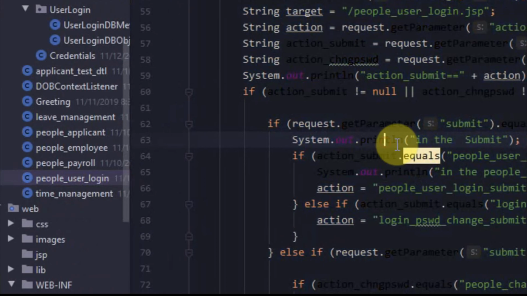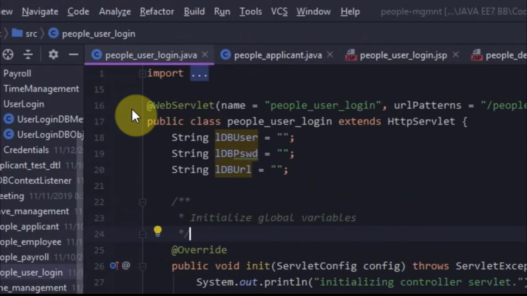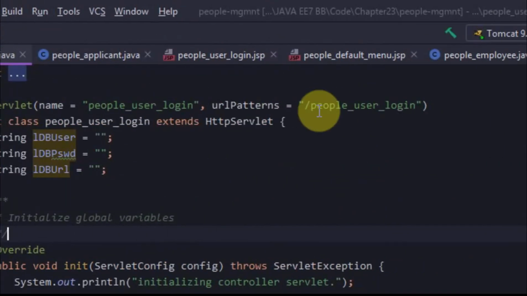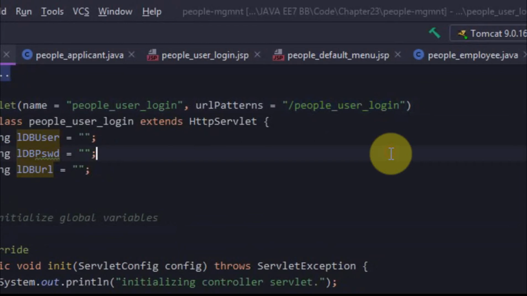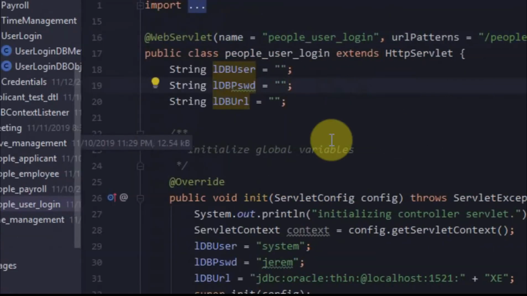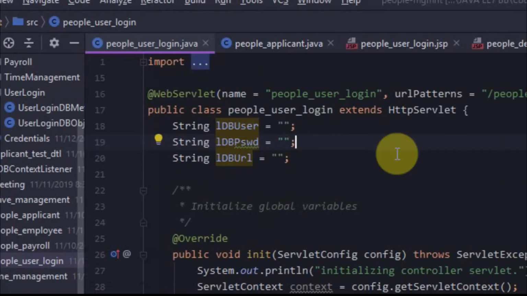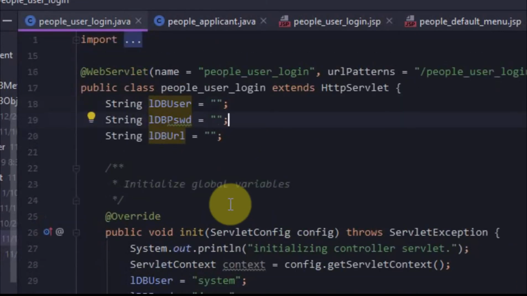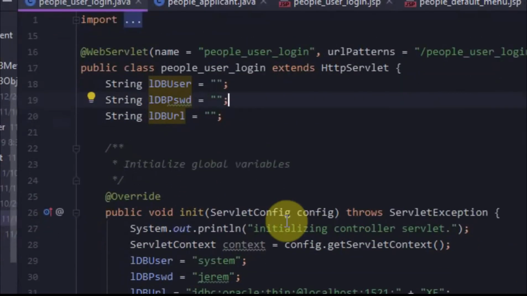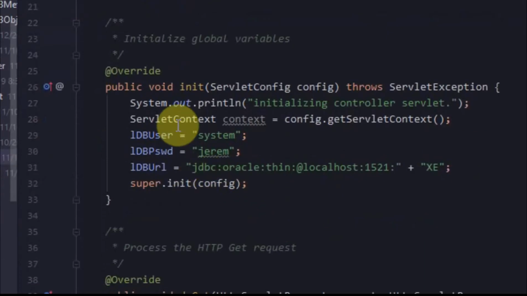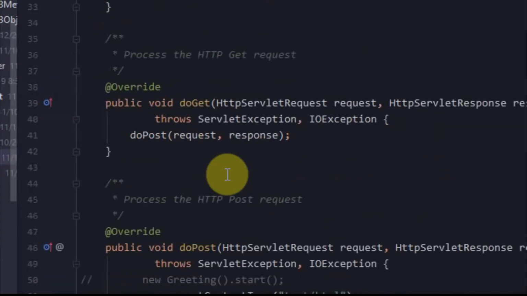for which I have given the annotation URL pattern as the people user login. On clicking submit, it will transfer the control to this servlet container, and this will process the inputs given into the form and check with the database connection, the username and password I have given here.